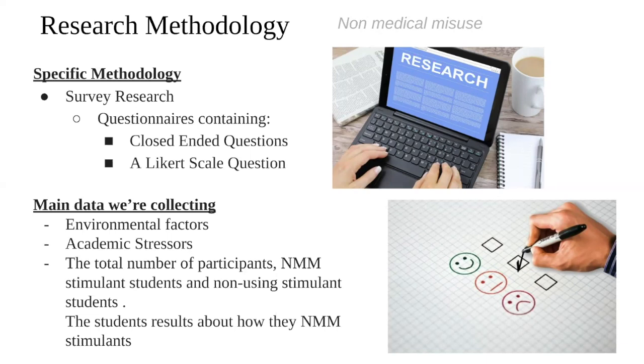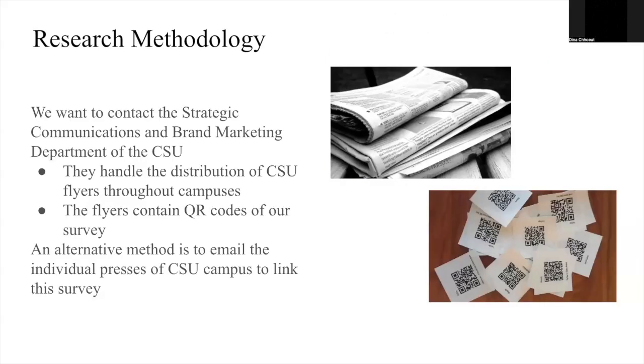The main data we're collecting are from environmental factors, academic stressors, total number of participants, non-medical misuse stimulant students, and non-using stimulant students. The students' results about how they non-medically misuse stimulants. This is the anonymous research survey that we submitted to the Strategic Communications and Brand Marketing Department at the CSUs. They were able to print out flyers with the survey barcode.